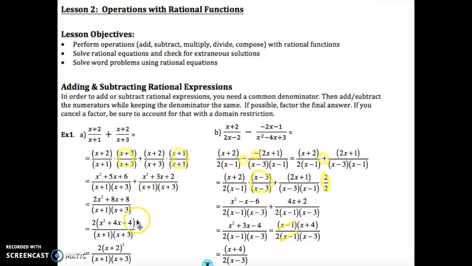We want to make sure that we go ahead and factor to see if there's any further simplification that can be done. In the first instance, this is not possible, but in the second example here, it is going to be possible. And I want to just take a moment to remind you of a few things to be alert to in the second example. First of all, you want to make sure that you factor. When we first factor, take a look at this expression here. If we factor out this minus at the front, the minus here and here are going to combine together to become a plus. Please make sure that you're alert to that.